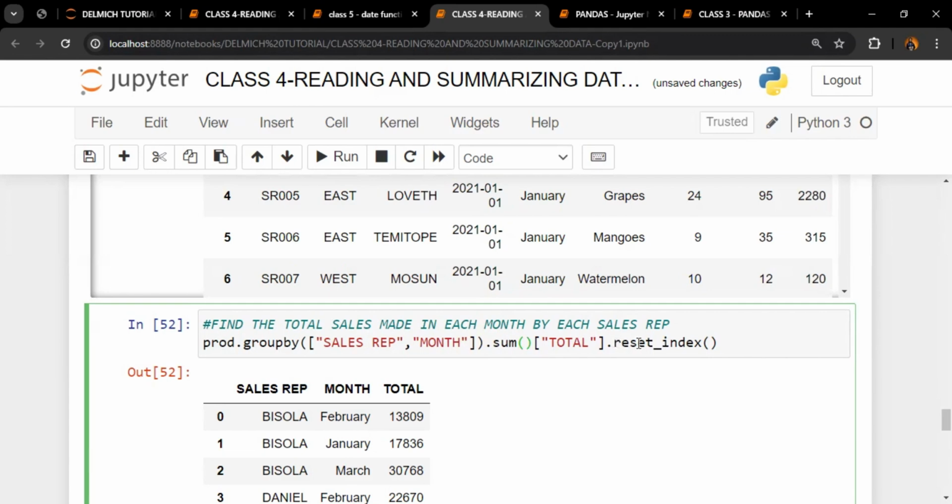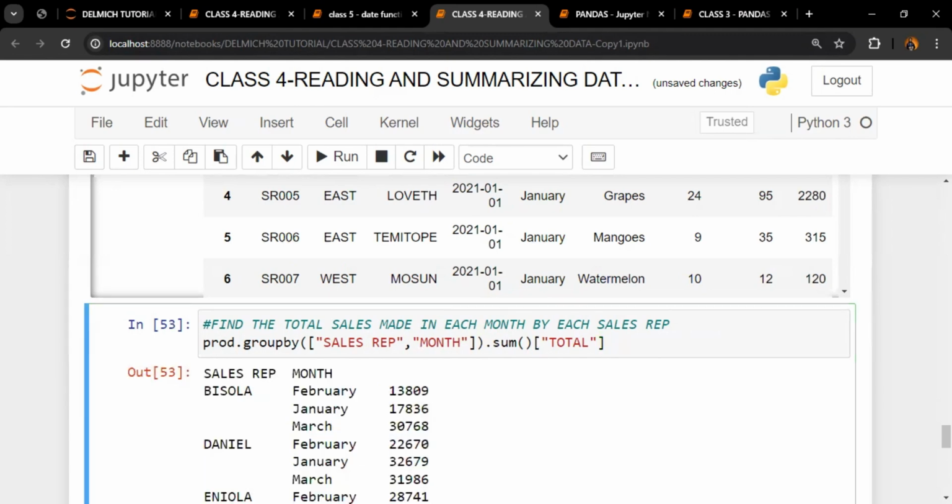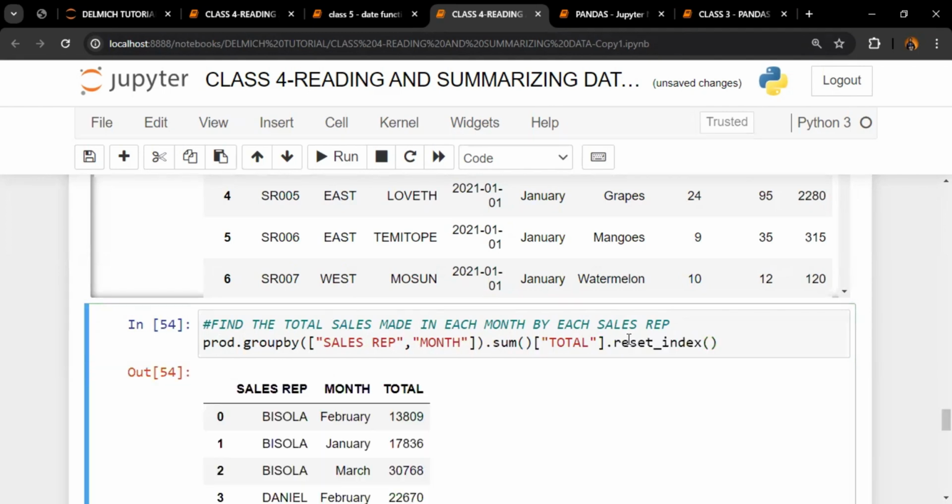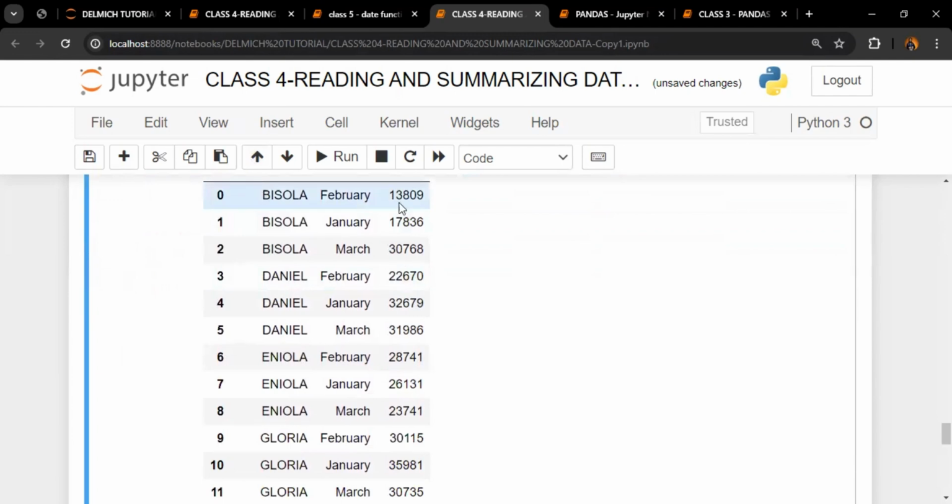Then here you call out the reset index. Then run. This reset index is bringing out this, so can you see, serial number. This is the total sales made in Apple, banana, cherry, and the likes. So this function is called reset index. I want the table to come out with an index number. So I'm just going to pass in this parameter, dot reset index. So now I have the index of the number.